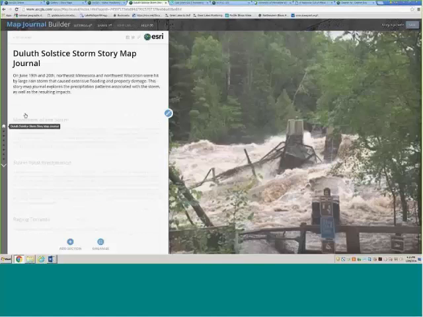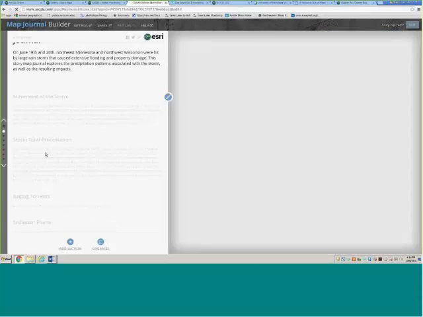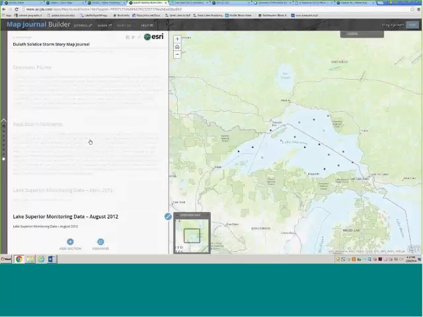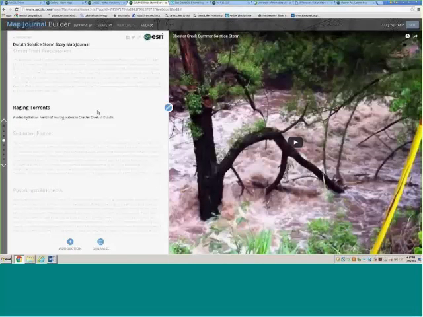And so what it does is it shares some information that helps you visualize and understand the storm and some of its impacts. So it's got just a little bit of basic information about the storm, and it's got about 6 or 7 different features in it that we'll begin to explore a little bit more in the future. So this is what we're going to be trying to create live as we go along.